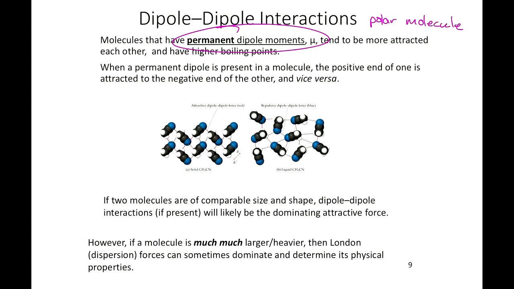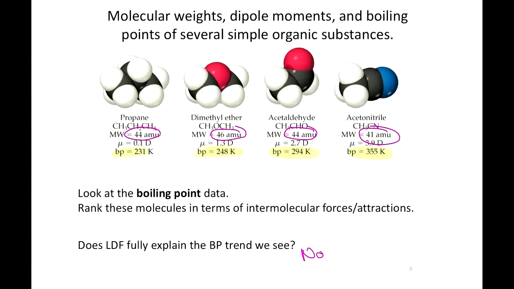Polar molecules have permanent dipole moments, and so you can think of them as little magnets that are attracted to one another. So if you want to boil that substance, you have to give a lot more energy to rip those little magnets apart, right? So permanent dipoles are absolutely stronger than those temporary dipoles we talked about in London dispersion forces. And that is what explains the difference in this trend.